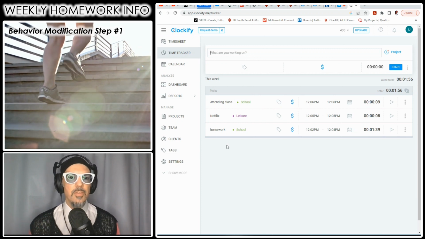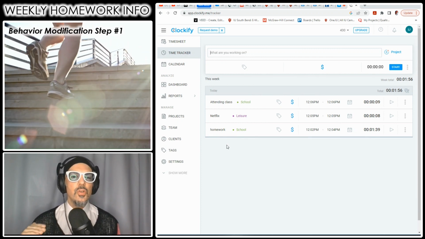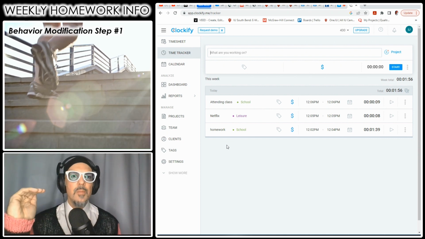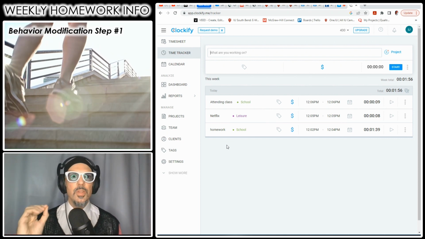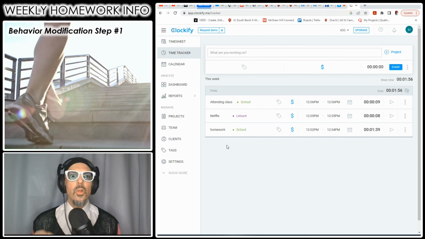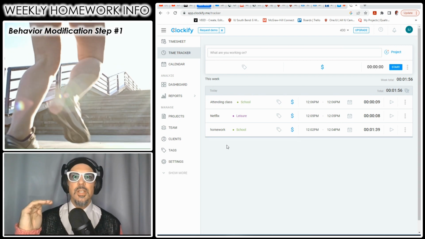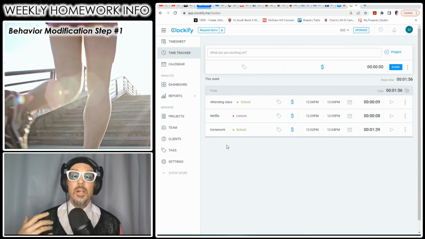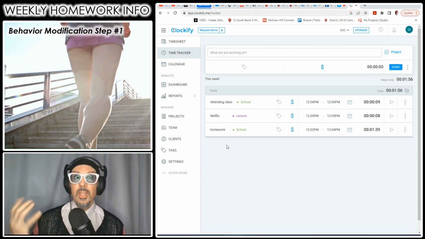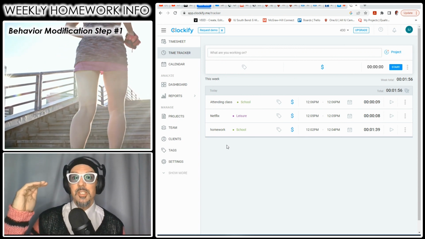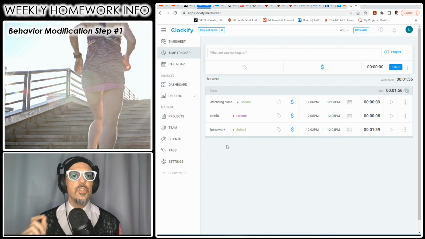For 6 out of the 10 behaviors, I want you to choose a behavior that you can either increase the time in or decrease the time in. So these are things that you have control over, that you could increase or decrease the time in. Now, it might not be a good idea to decrease or increase the time in these behaviors, but importantly, it's under your control.